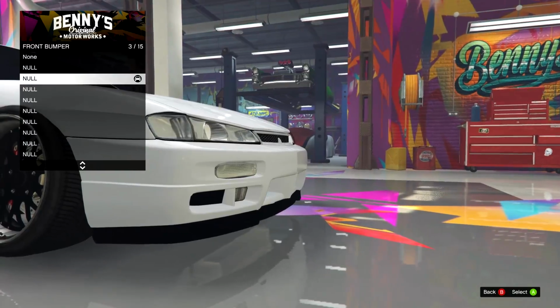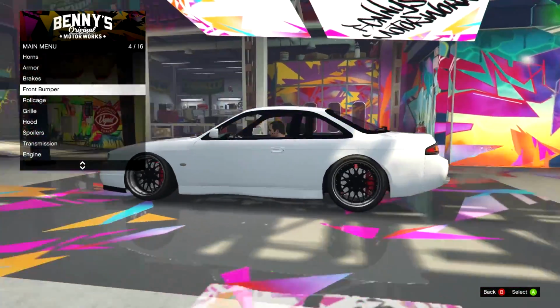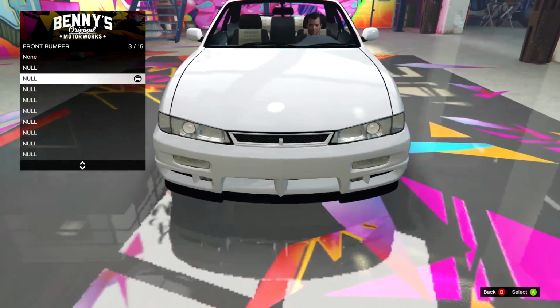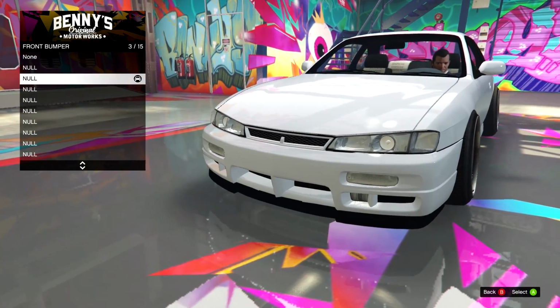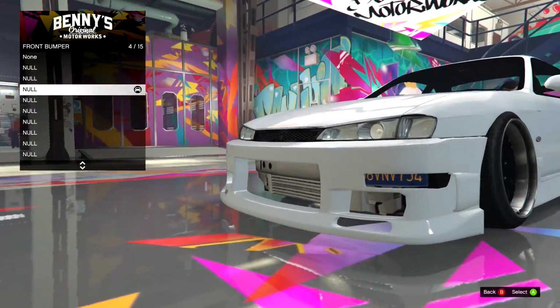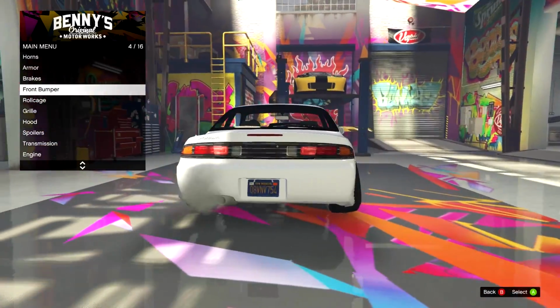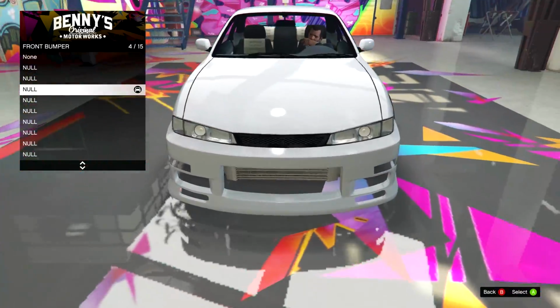And also, the problem with doing this in Benny's is every time we select these, we're going to have to go back out and look at the back and the sides, because as you will notice very soon, these do a full kit. If you look on the side there, you can see that there are side skirts as well. So with every single one of these, we're going to have to go out and look all the way around to see what changes we have. So this one's got some new side skirts and new front bumpers.